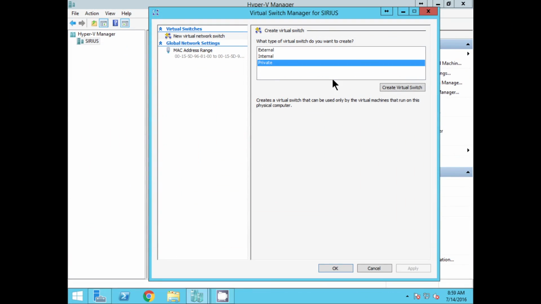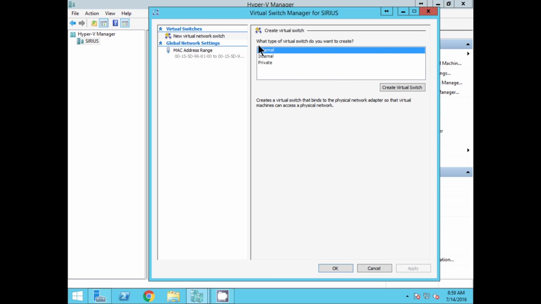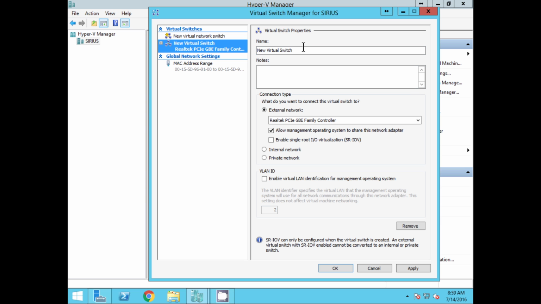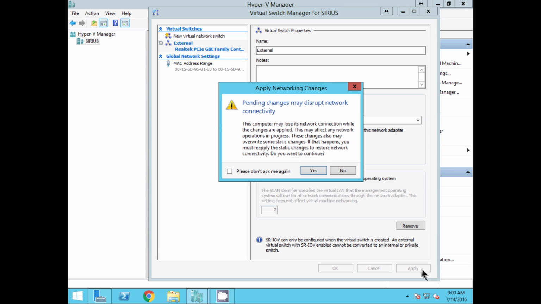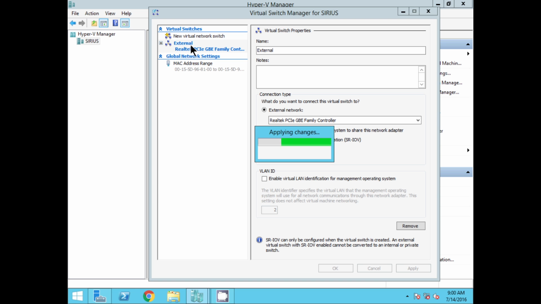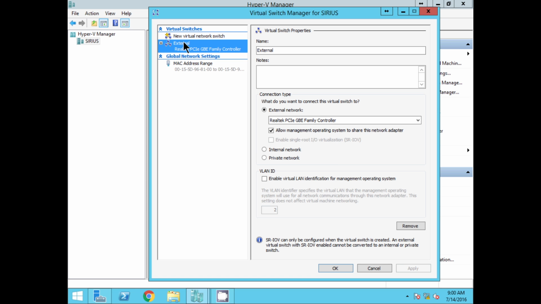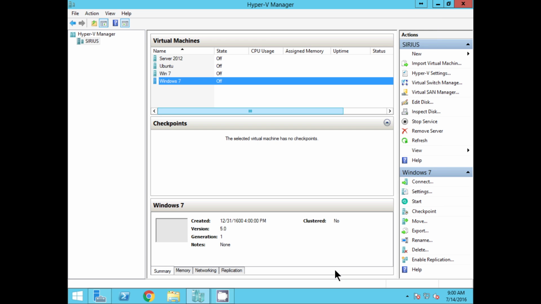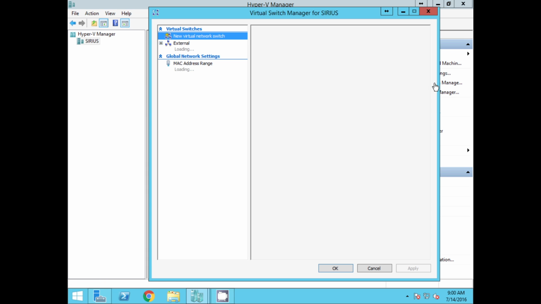And now we are going to actually create them. If you want to create one, it's pretty simple. You just click create on whichever one you want to create. You name it, whatever you want to name it. I usually stick to what I'm doing. So when you click apply, it'll say it may disrupt the network. It does that because if you do already have something connected to one of your virtual machines, it could disrupt that. Click yes, then after it applies, you've created an external. Click OK. Then you have to go back in.